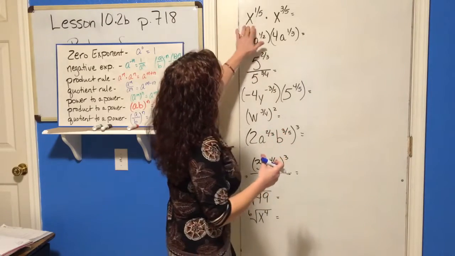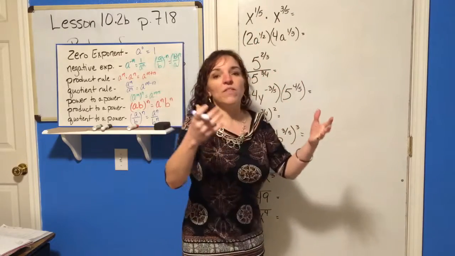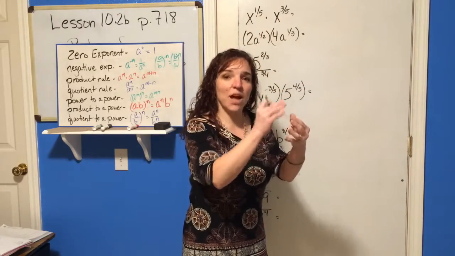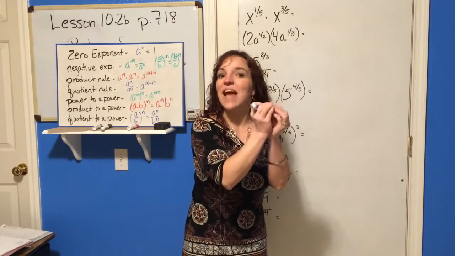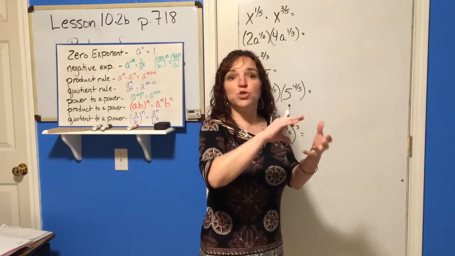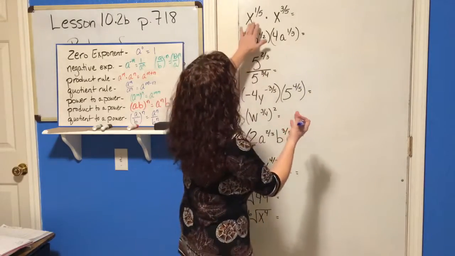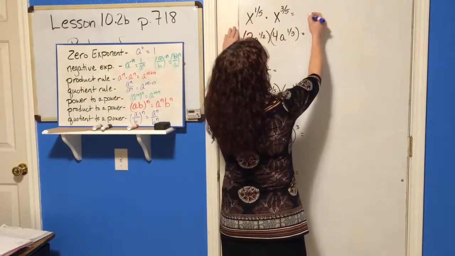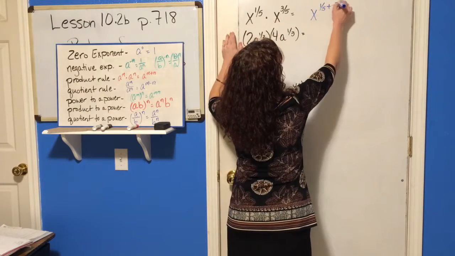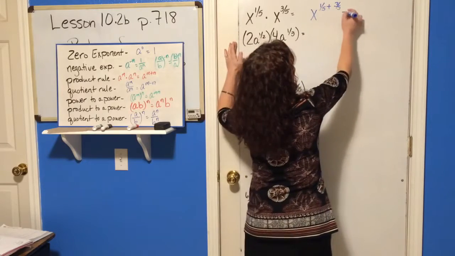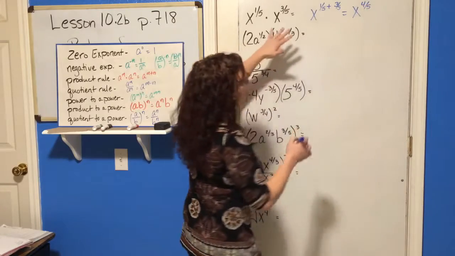Here we go. So x is the same base, and we've got the 1/5 power and the 3/5 power. So remember, in the other sections we've seen how we can change that to a root. You could change it to a root, but it's a lot easier to deal with this as an exponent. That's why I showed you how to change the root to an exponent that is a fraction. So now, because we're multiplying these two, we're going to have x to the 1/5 power plus 3/5 power. So when we add that, it's x to the 1/5 plus 3/5, it's x to the 4/5 power. And in that case, your denominators were the same.